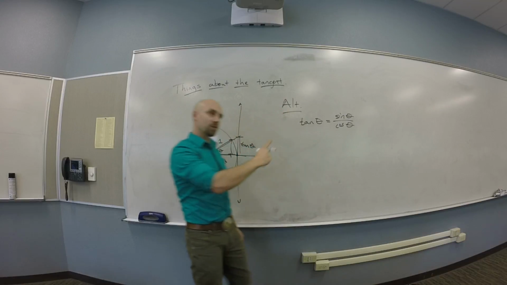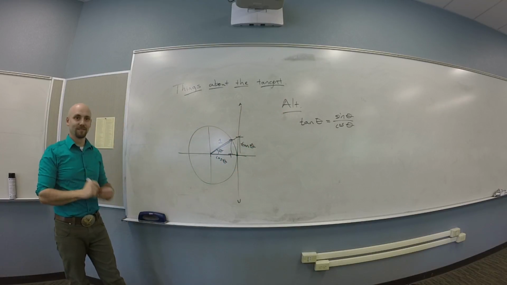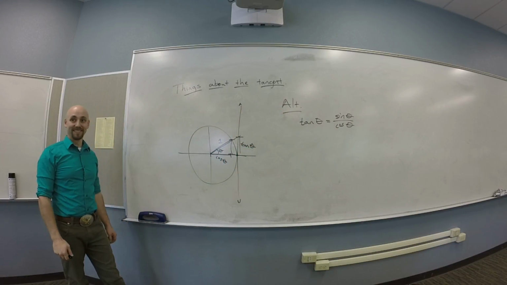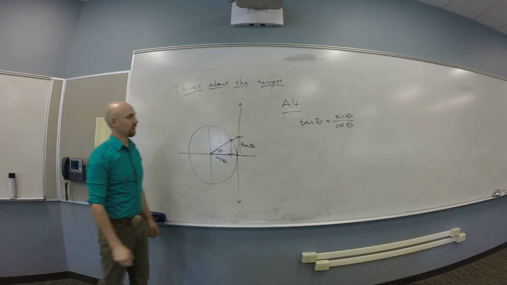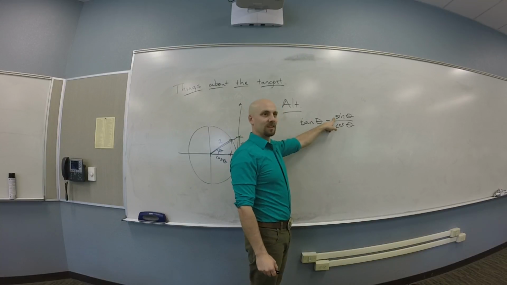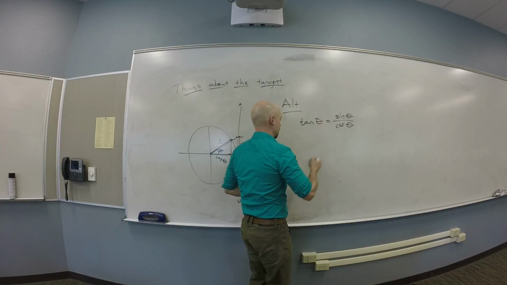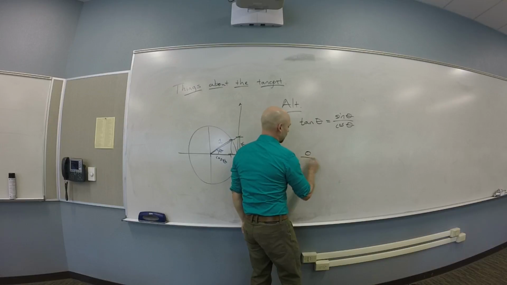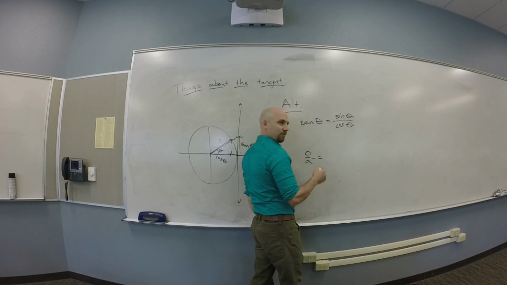And then you guys all know this goes with the TOA part, right? Which is spelled TOA. Wait, how does that work? Because this is the SOH part. Yeah, so that'd be the opposite, and then your cosine would be the hypotenuse. Okay, so it's opposite over adjacent. It's rise over run. It's like your slope.